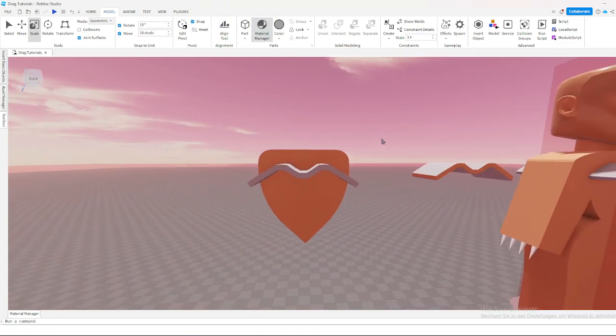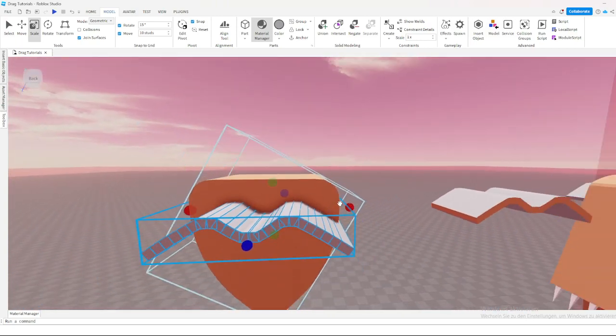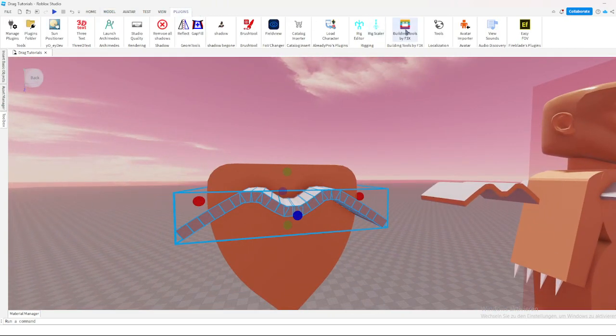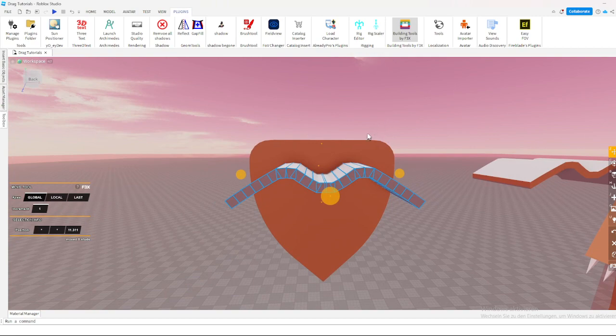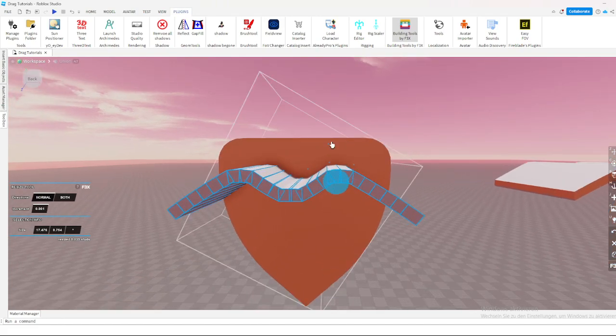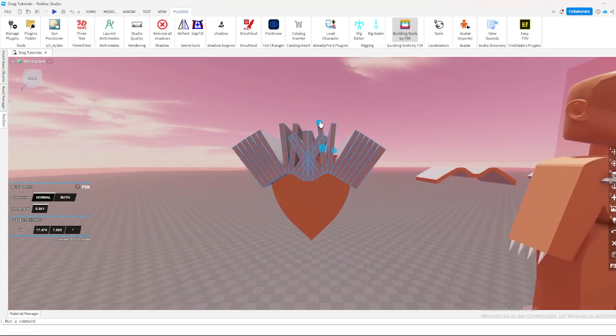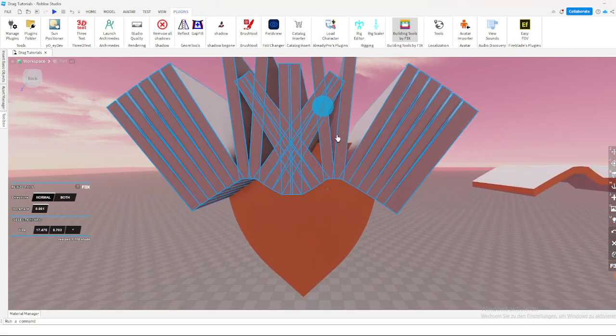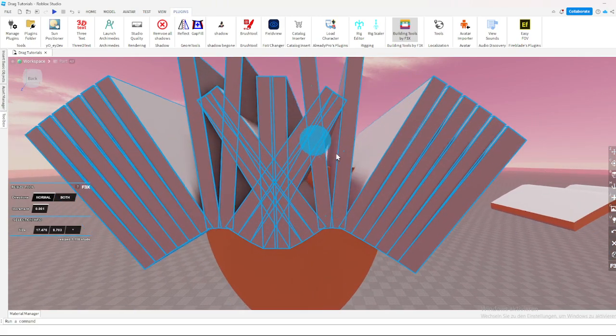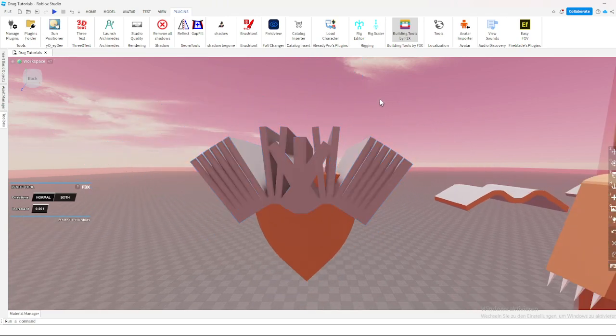This part is a bit more complicated. So we can select everything but the corset, but the torso, I mean. Now we click on plugins and building tools. This is important, you have to do this in building tools. Click the resize tool and then press this blue circle, and then it should look like this. It goes up. If it doesn't look like this for you, just try any other circle around it.